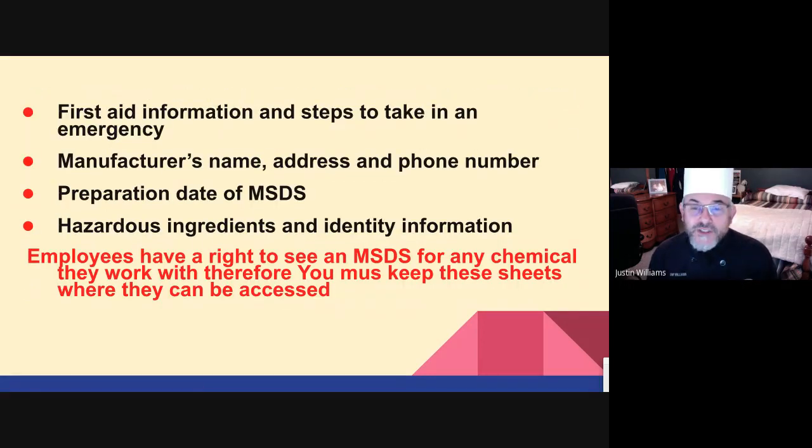First aid information, so in the outside chance that somebody drinks it or gets it sprayed in their eyes, the appropriate first aid to take, the manufacturer's name and address and the phone number, the date that the MSDS or the SDS sheet was prepared, and the hazardous ingredients that are in there.